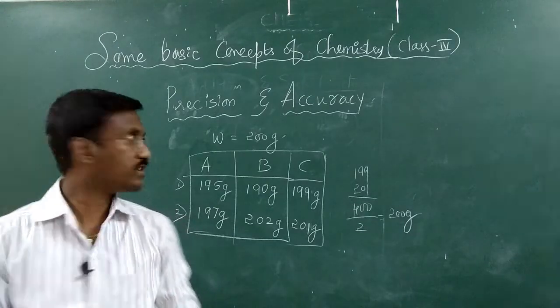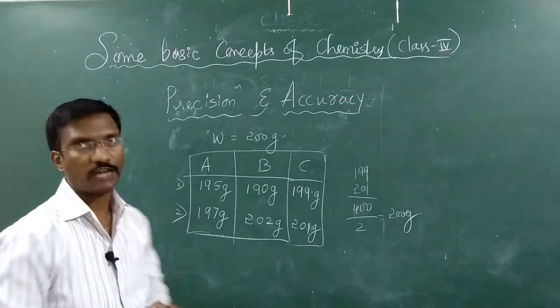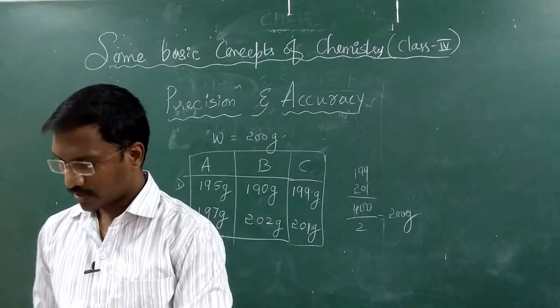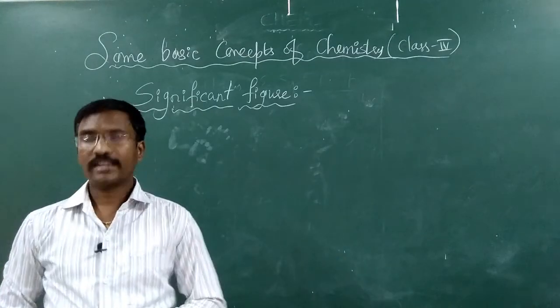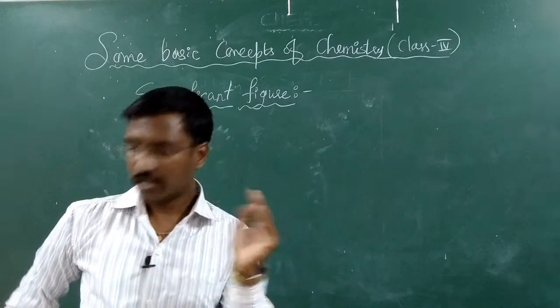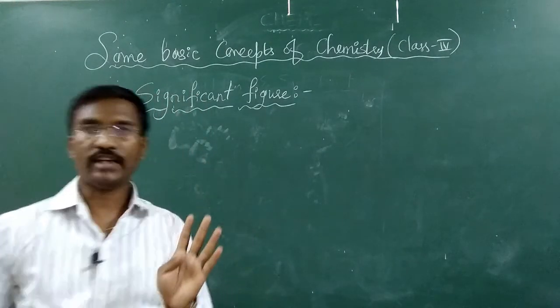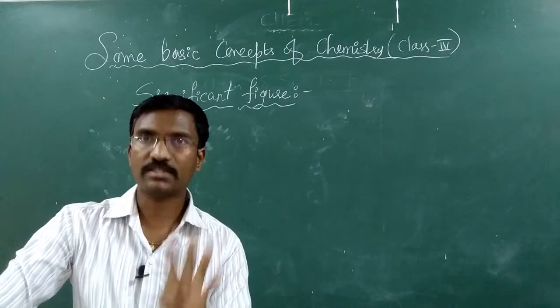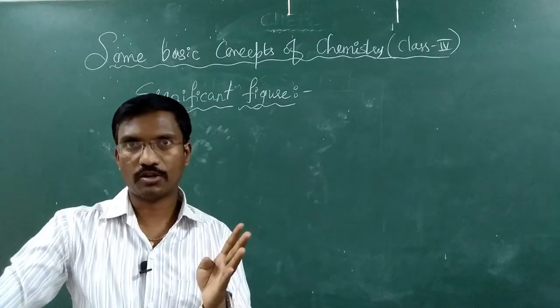This is the difference between precision and accuracy, so you can write the definition based on this. Looking back at yesterday, we discussed scientific notation, and it is important for 1 mark. They will give you a number and ask you to write it in scientific notation form. So it is important for 1 mark.